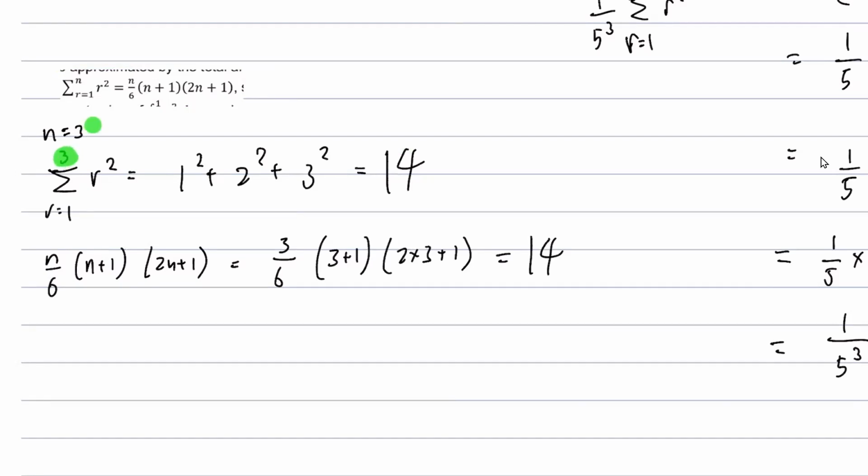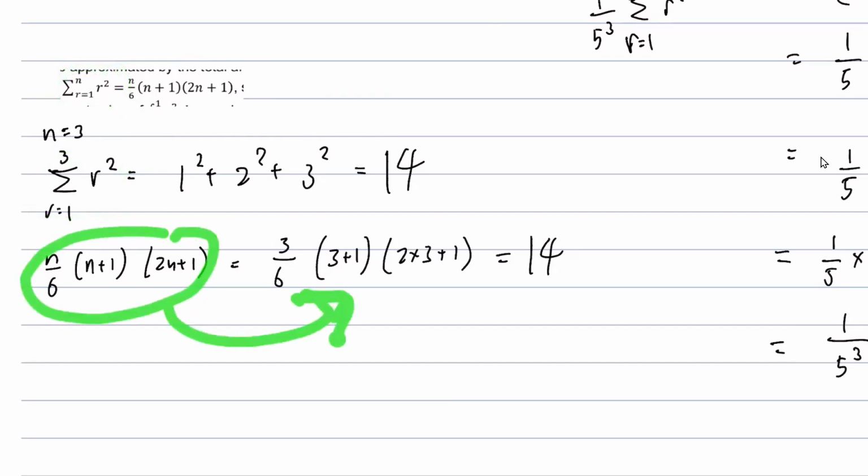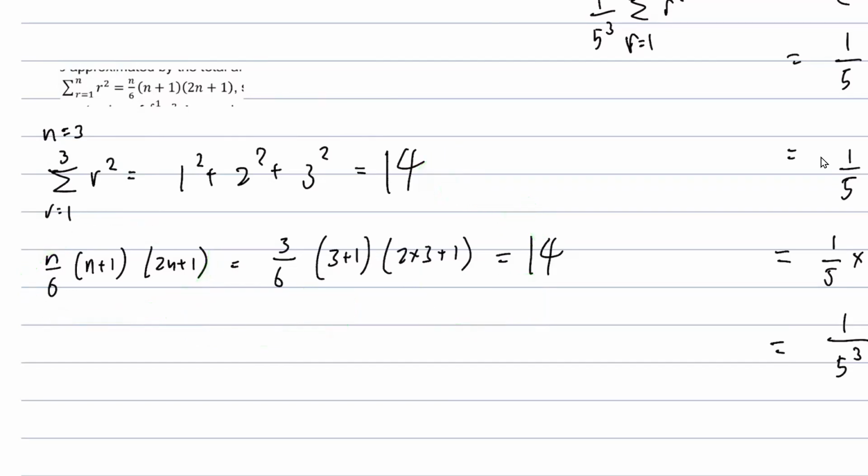You need to know that you can substitute n with 3, then rewrite it as 1 squared plus 2 squared plus 3 squared. You need to know how to read the summation notation. Substituting the n with 3, you get this formula here. Everywhere that had an n, you replace it with a 3, then you get 14. Same answer. That's for the case where n equals 3, but in general it works for all values of n greater than or equal to 1.